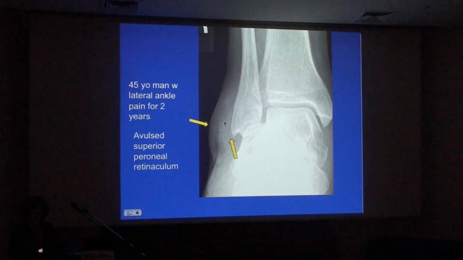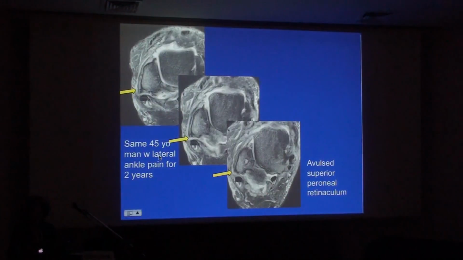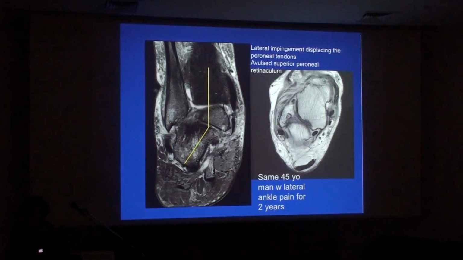Okay, so here is another tiny little fracture fragment here, and by now you know it. Again, you have all this soft tissue swelling. Now this pain is for 2 years. He's had it for 2 years. He's had an avulsion of the superior peroneal retinaculum associated with flat foot deformity. Here is the superior peroneal retinaculum, and you see the disruption, and you see the peroneal tendons are not dislocated, but they're subluxed. They're probably coming in and out, back and forth. That can predispose to tearing also of the peroneal tendons.